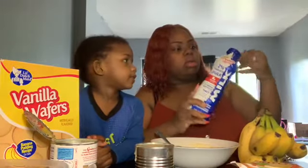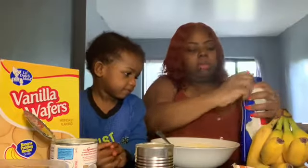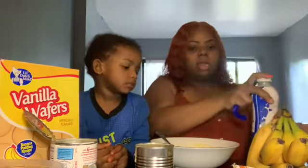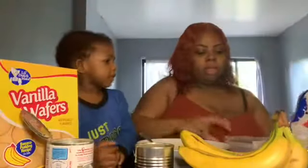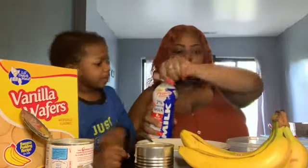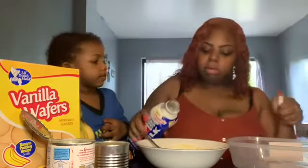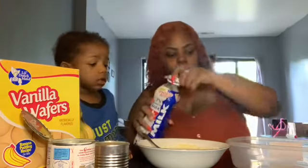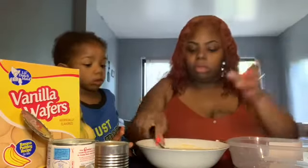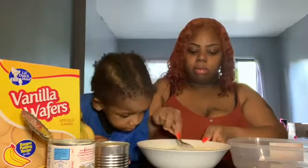I'm just opening up this milk. Tony, hand me that container. So I put it on the table here. So I'm just adding my milk, y'all. Pull that out of the way so y'all can see. Just adding my milk, and I add the milk periodically. So this is it. I'm just mixing it in real good, y'all.